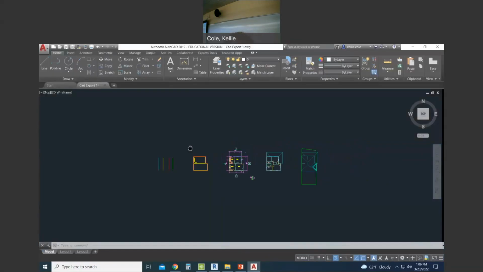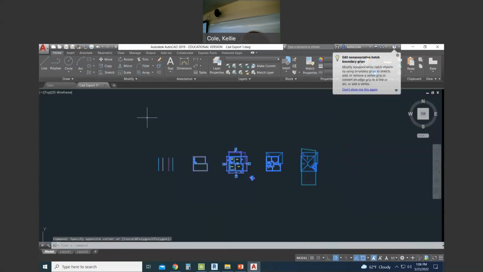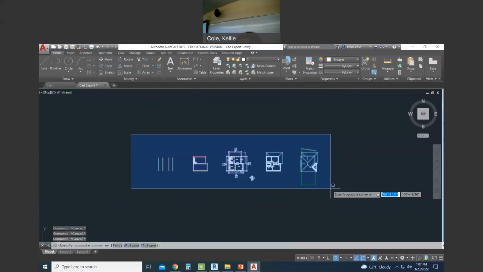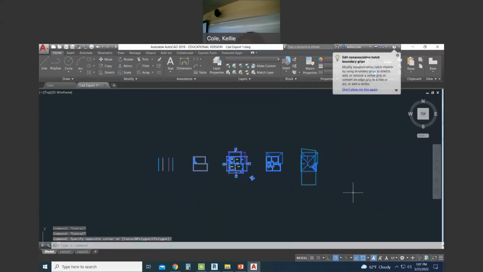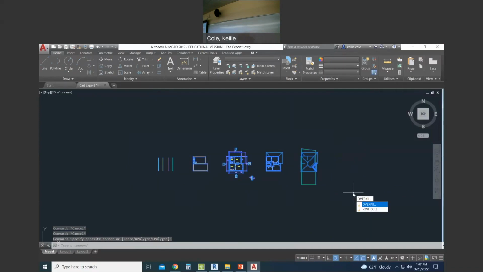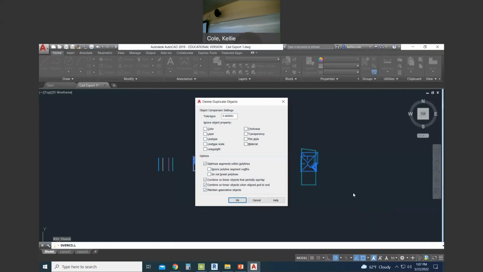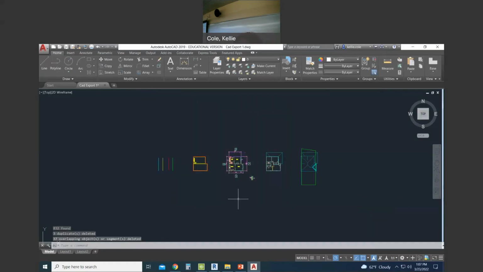Let's grab everything in model view. So I'm just touching once, letting go of the cursor, dragging to the bottom right. Okay, once we've selected everything, I'm going to type in overkill, one word, overkill. What this means is I've got many lines on top of each other. Instead of asking the laser cutter to go red, red, red, red, it's just going to do it once. All right, overkill and enter. And then it says delete duplicate objects, and I'm going to say okay.